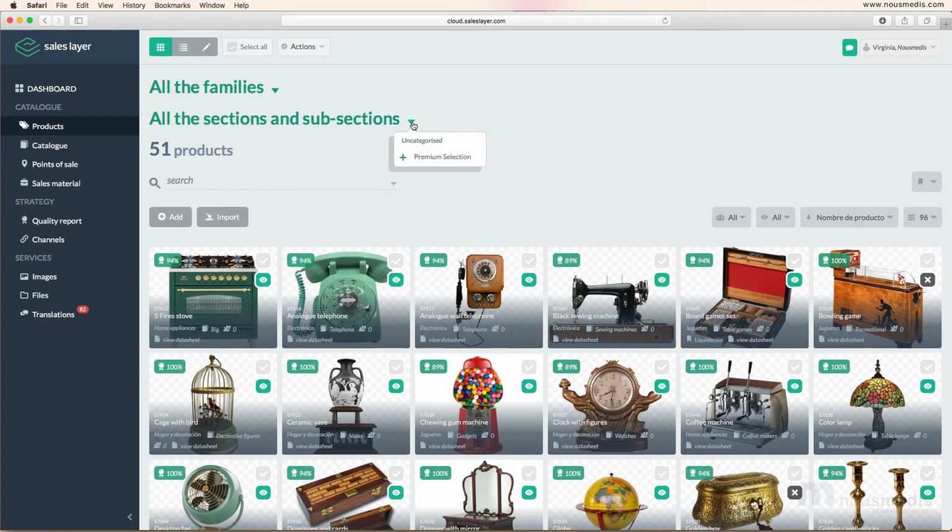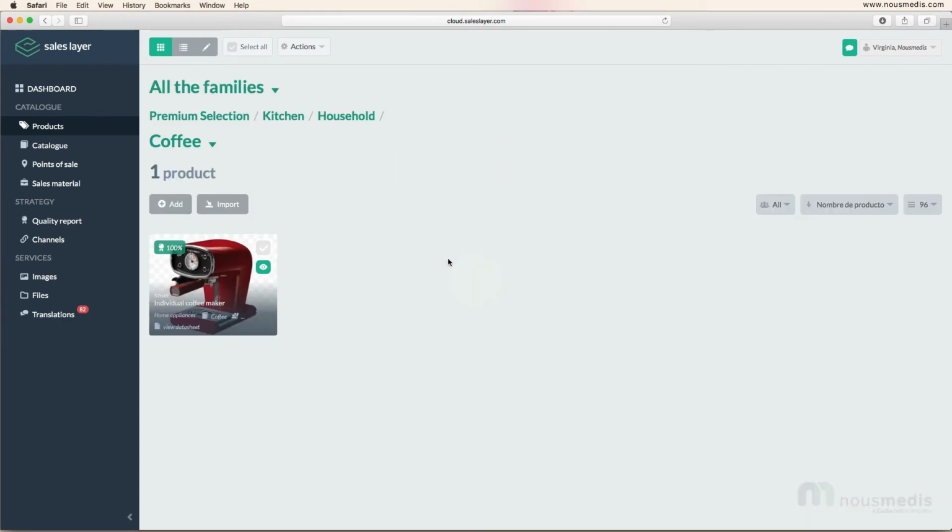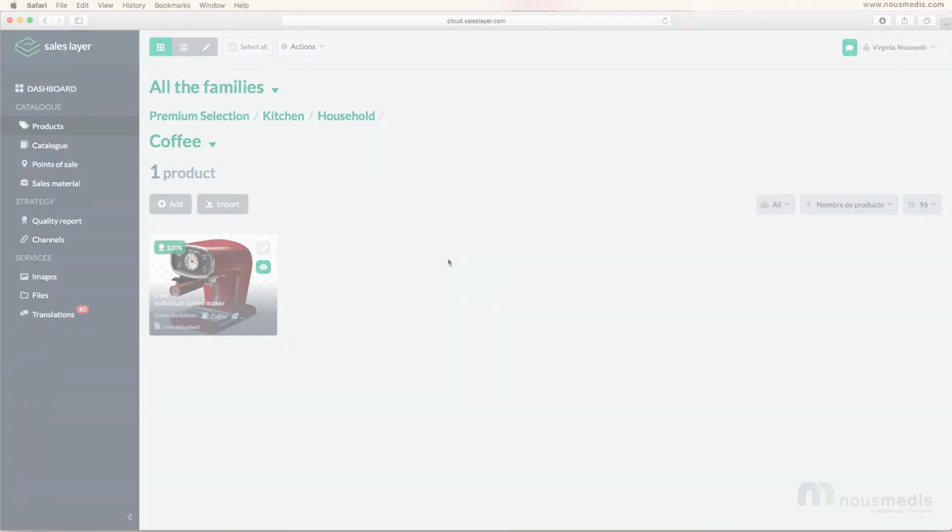As you can see, if we access the catalog view in Sales Layer, the kitchen section is divided into 2 subsections. If we click on Household and access the coffee section, we will see the products that belong to this category. Therefore, EasyCatalog can accurately reproduce the structure of our data in Sales Layer.